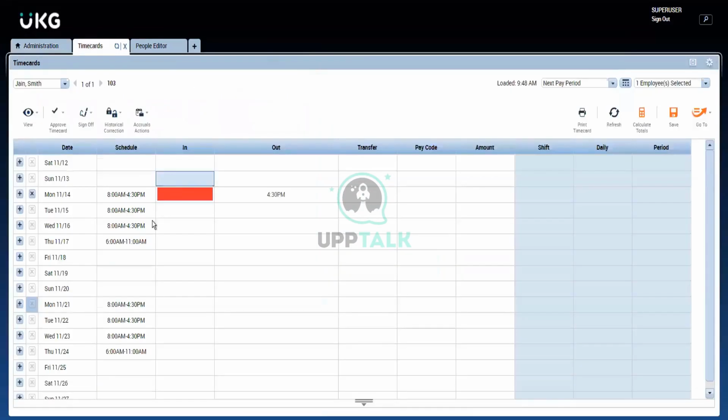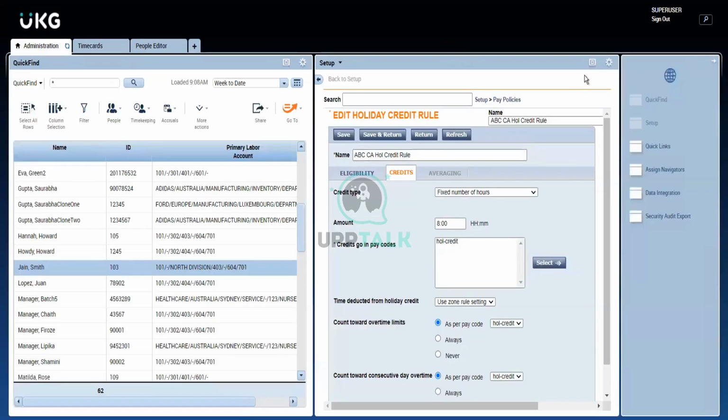Hours from the schedule is pretty straightforward. For that particular day, what schedule he's having. This guy is having AM to 4:30 p.m. and out of that, a 30 minutes break. That means he's having an 8 hours schedule. So it will provide 8 hours of holiday credit. If an employee is having a 6 hours schedule, it will provide 6 hours of holiday credit.